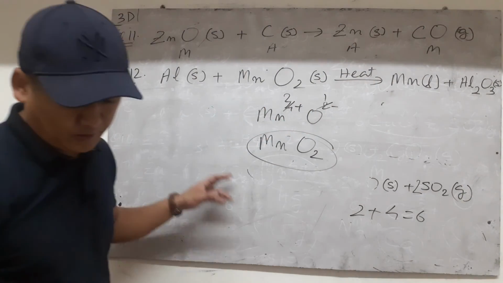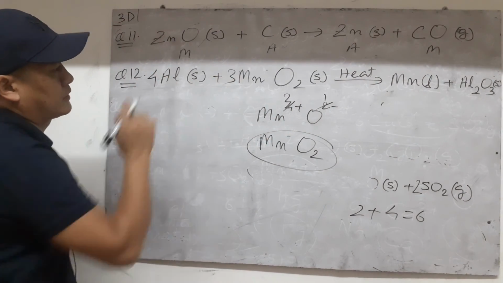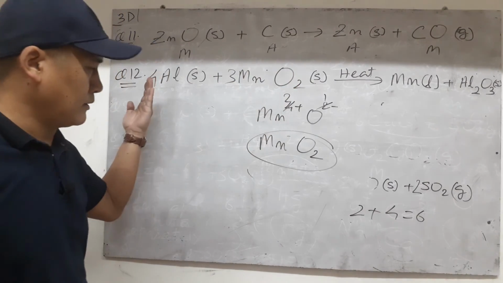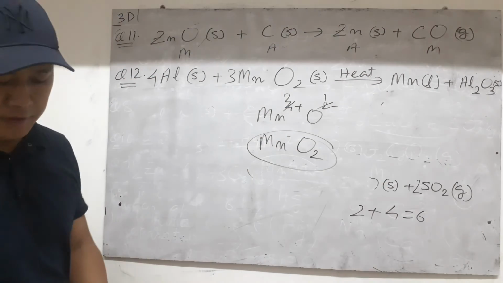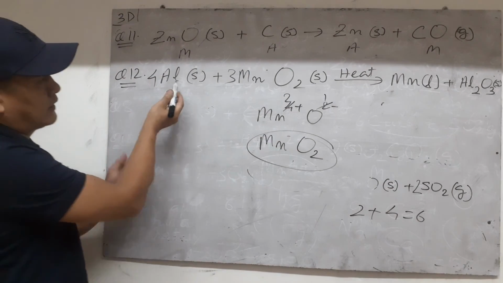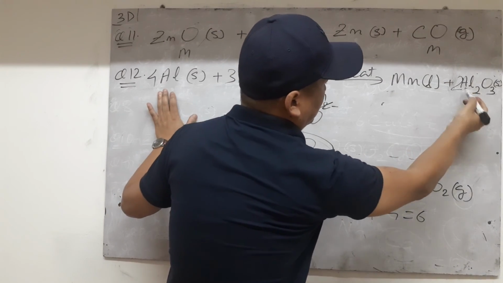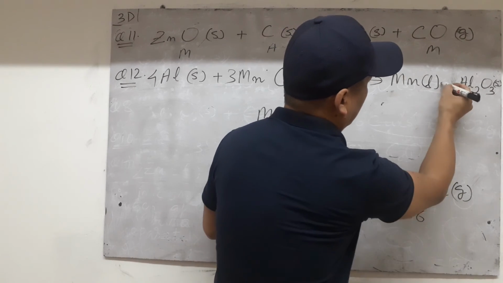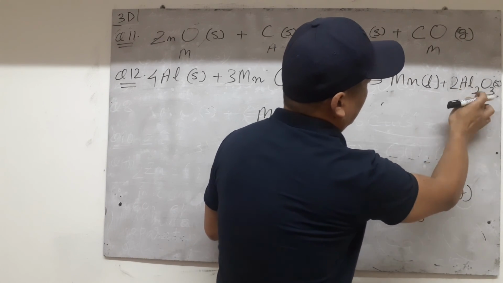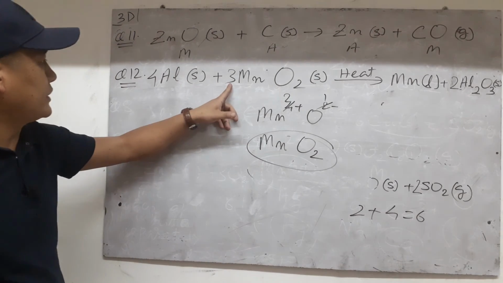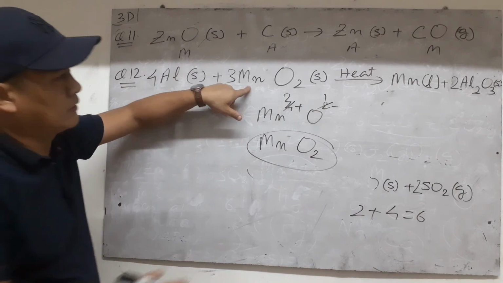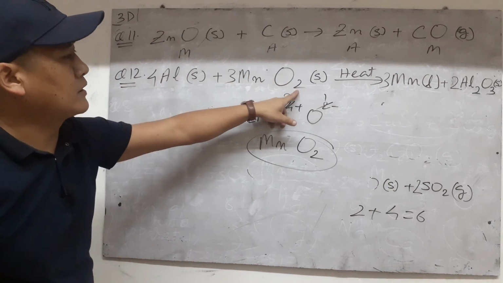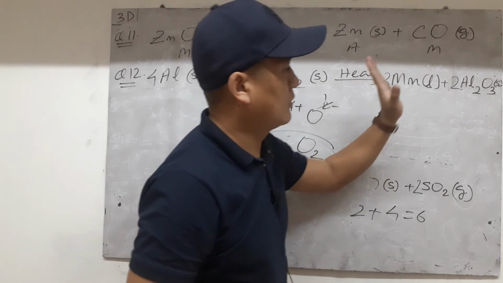Now for this also you better memorize, this is 4 and this is 3. 4 atoms of aluminium react with 3 molecules of manganese 4 oxide. Memorize that. Use that to balance right side. It'll be easier for you, you'll save a lot of time that way. 4Al, correct, so Al to make it 4, make it 2 2s are 4. Here 2 2s are 4. Now 3 Mn. So here only no Mn here, so only here, so I have to put 3. 3 2s are 6O, then here 2 3s are 6O.